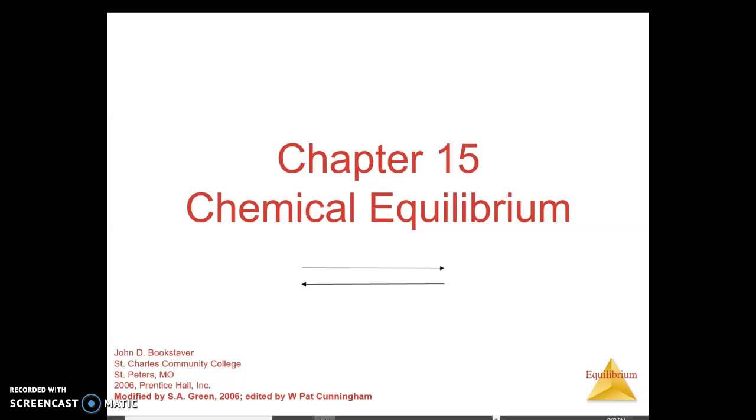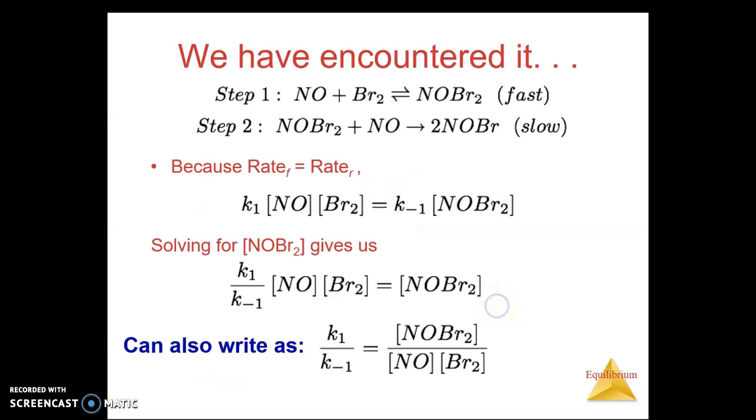Now, if you look at the two arrows on the screen, you'll see the one you're used to going from left to right. You'll see one going from right to left, because some, in fact most, chemical reactions are reversible. That is, reactants become products, but some of the product can turn back into reactants in the opposite direction. So that's what we're going to talk about really for the rest of the year.